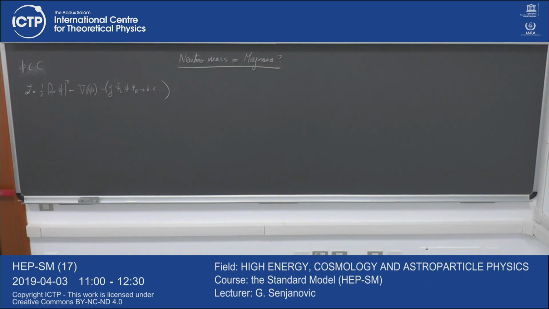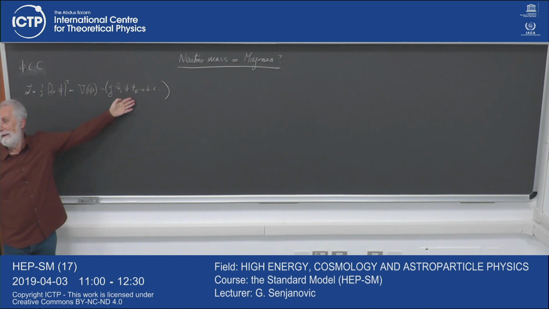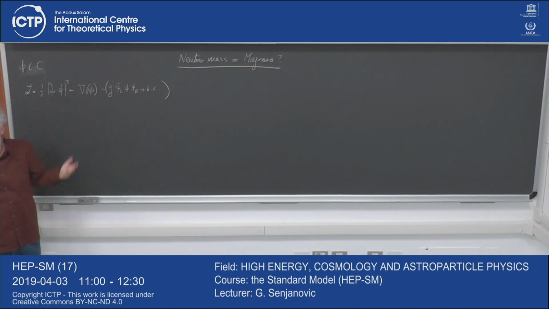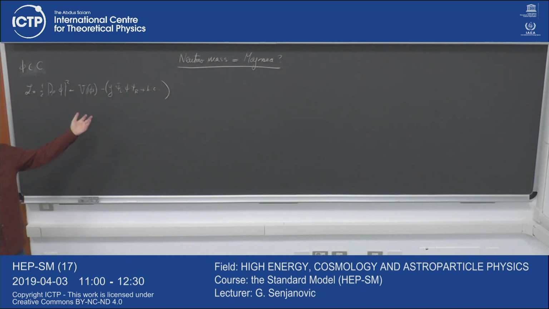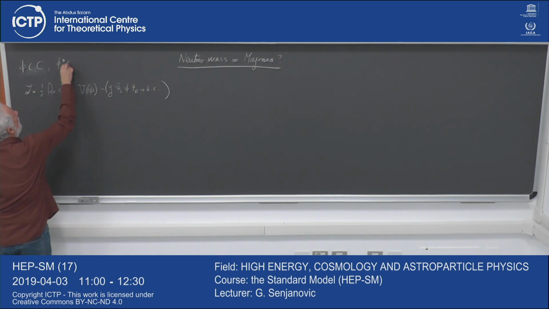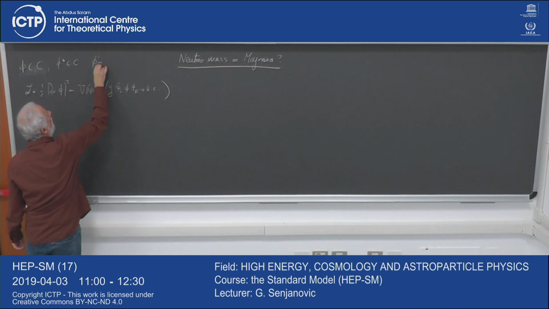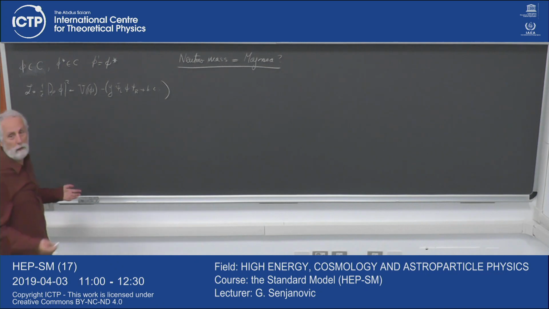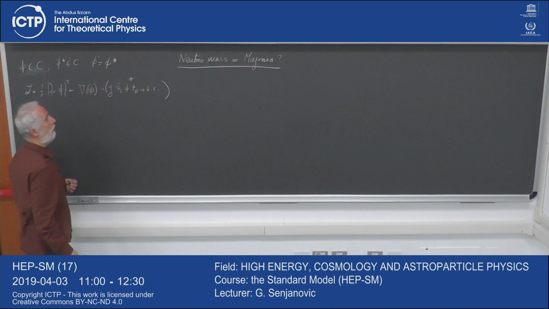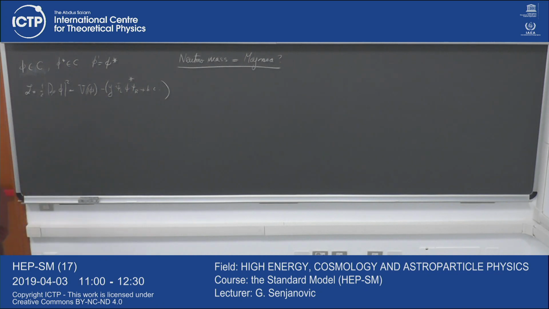I'm sure you would have no problem if I had called this phi star. I could have written here phi star. After all, I don't know what the convention is. I'm inventing them as I go along, okay? Even I give you two examples. So phi goes to C, there is also phi star, which is a complex number. And I could say, oh no, I'd rather work with phi prime, which is phi star. There will be no difference, you agree? The quantum numbers would be opposite if I had written that. Okay, do we all agree on that? That there is nothing confusing that instead of phi I write phi star. There cannot be.